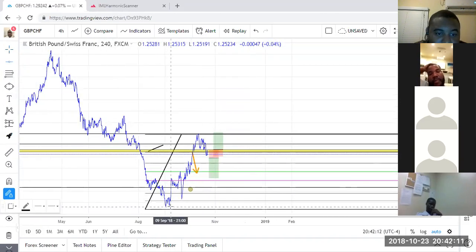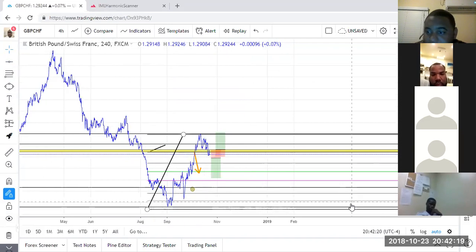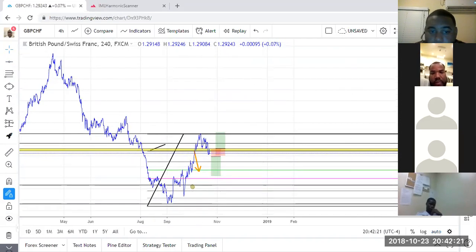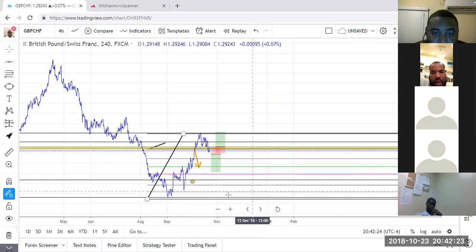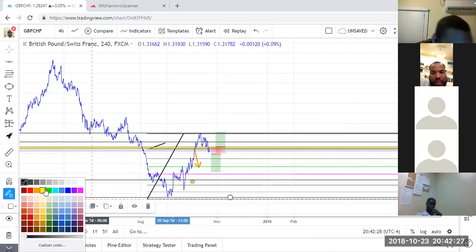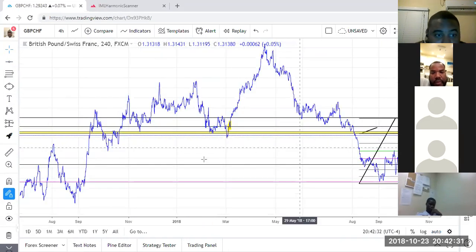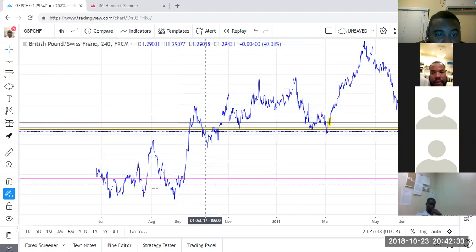Now, wherever price turns around before a major trend, I had this a big move down. I could guarantee you this line here, if I go back in the past, I could find that price turned around on that line before, whether from the bottom or from the top. So we can change this to pink. And we could go back in time. We can see that price turned around on it before.